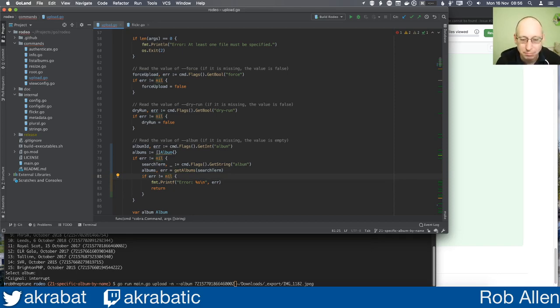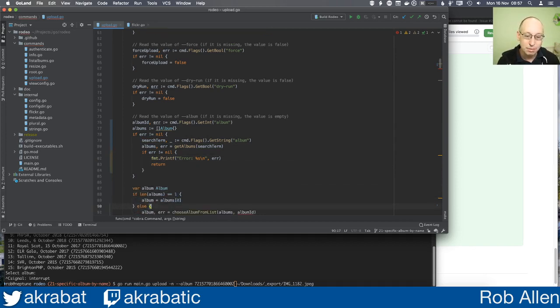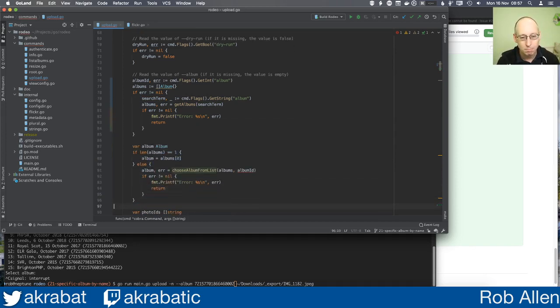That colon equals means declare and assign, so you declare the variable and assign at the same time. Because I've declared it here now, I just need an assign. But search term is being declared as a variable, a string type, and assigned at the same time. So that one is colon equals. I could do something like that, but now I've got album ID around. And here, album ID is a string, because that was now search term.